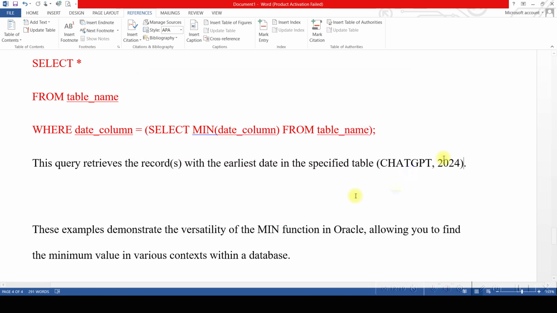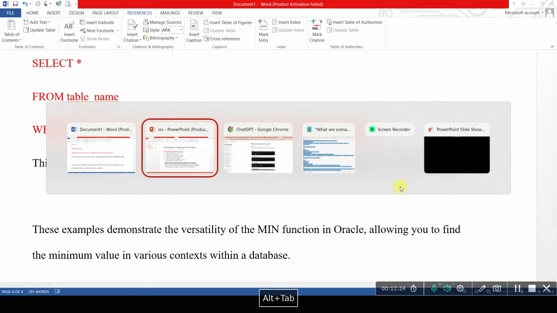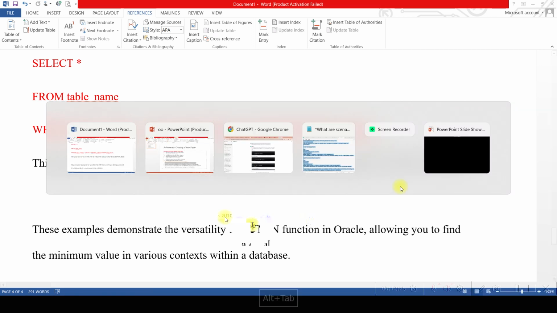Okay, the next thing to do here is table of contents. We gotta go back into a table of content.